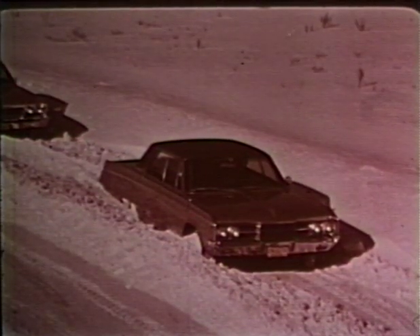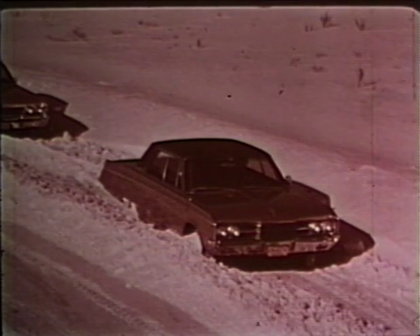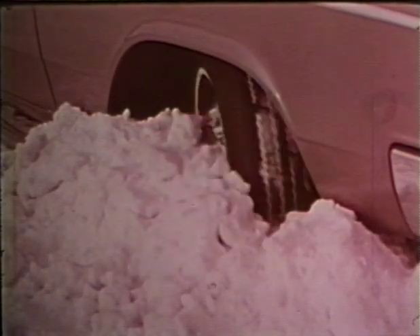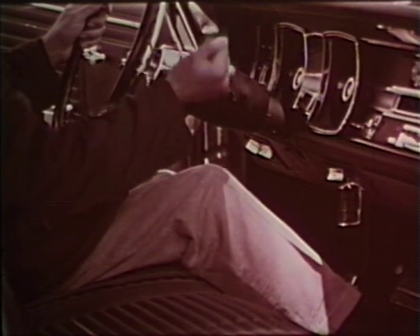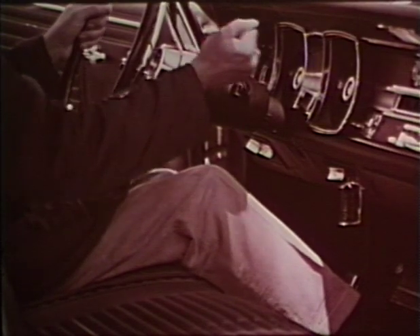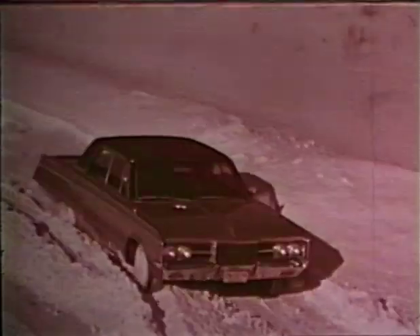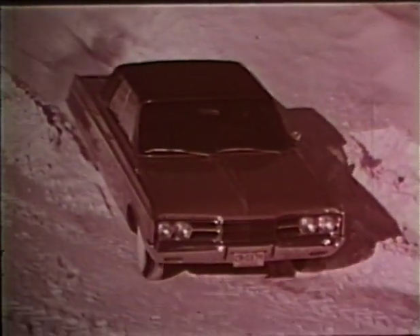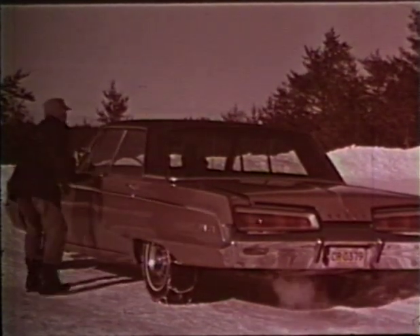Now how about getting started in deep snow? The plowing crews must get a big kick out of doing this, but it's no pleasure for the driver. If you don't want to dig out, put on chains or call for a tow. You can try rocking: first, swing your wheels from side to side to clear the snow away. Get the car moving backwards and forwards without spinning the wheels by shifting between forward and reverse — but take it easy, you may damage the automatic transmission. Give the car a little working space until you have enough momentum to carry you through the drift. When chains are necessary, put them on — it's not so bad if you know how. And now you're ready to take off.